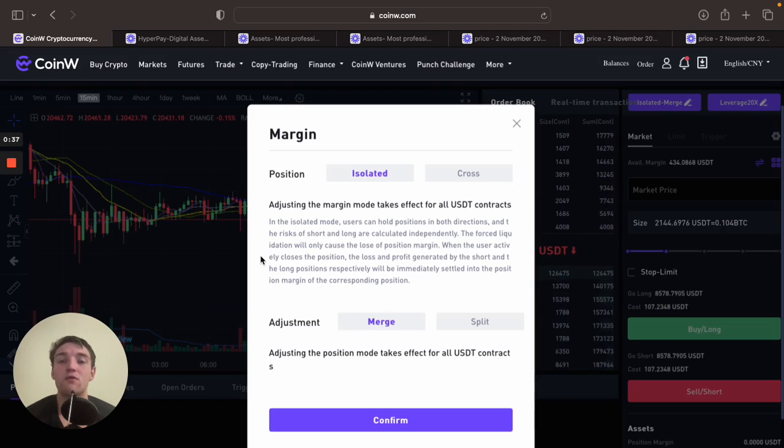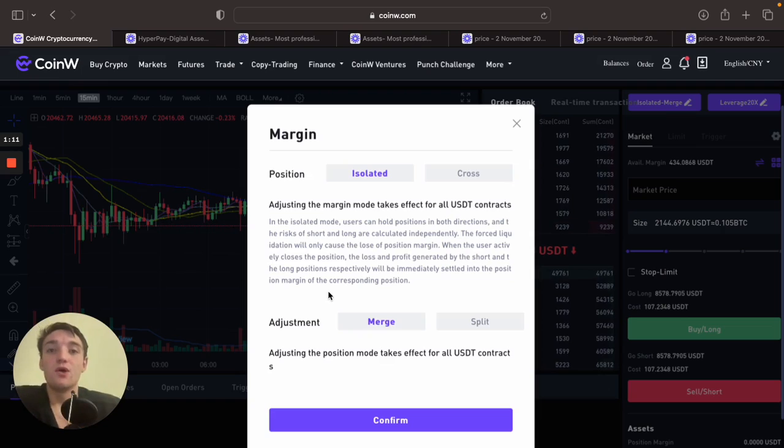But with cross, if you put $100 down and it goes past minus 100%, it will take money from your asset balance and carry on funding until your account's wiped out. That's why I never use cross. Isolated is a bit less risky, because if you don't have stop losses in place, you can wipe out your whole account. So just be aware of this.